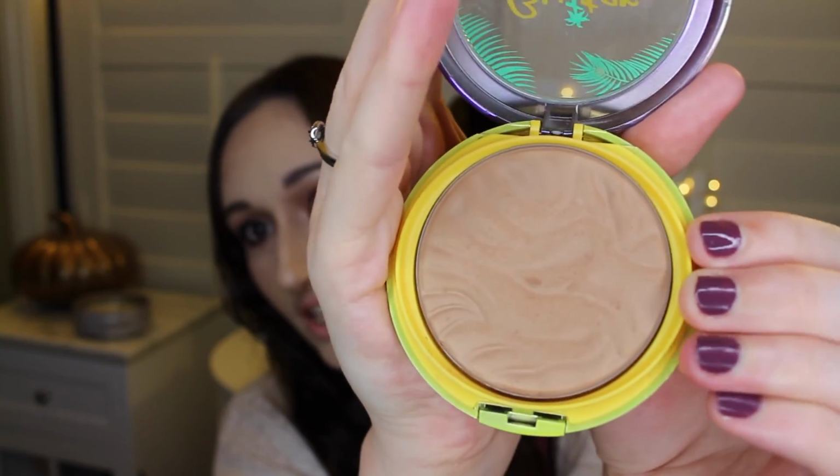It's just the perfect shade. It's not too cool and it's not too warm. When you put it on your skin, it blends so easily. It doesn't look patchy or powdery. It doesn't look too harsh and you can blend it so easily, and you could use it to contour or bronze your face. I love it. And it kind of smells tropical, like coconuts. So if you like the scent of coconuts, you'll like how it smells. It doesn't smell like a nasty chemical or makeup-y smell. I love this bronzer. The formula and the color are really good.